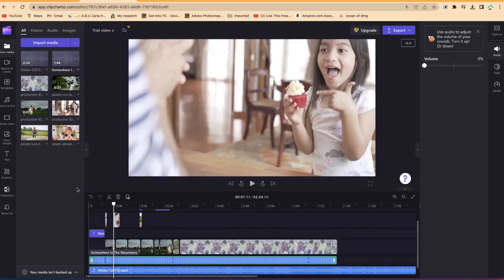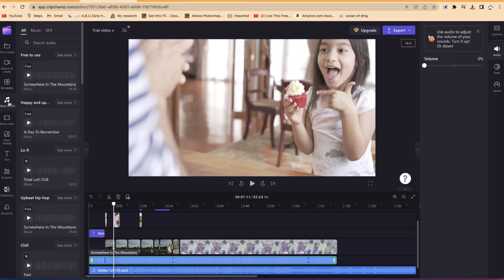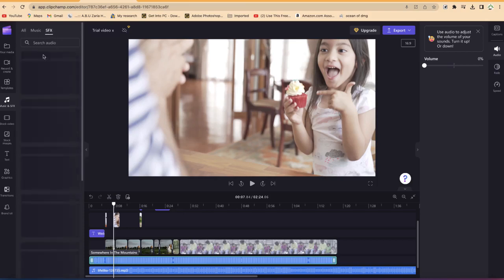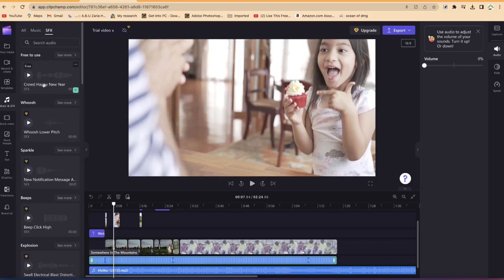I think that kind of looks cool. So this is how to import another music and put it. And if you want to have any sound effects at any given point, if you want to add anything, you can easily bring in sound effects. So you can come to music and come to SFX over here and be able to see multiple of them, and you can search to see what kind of sound effects you're looking out for.